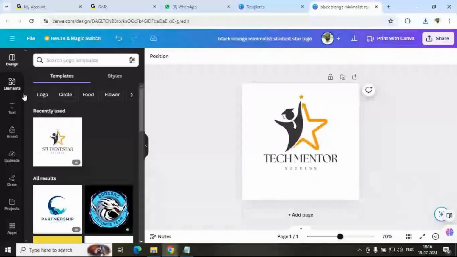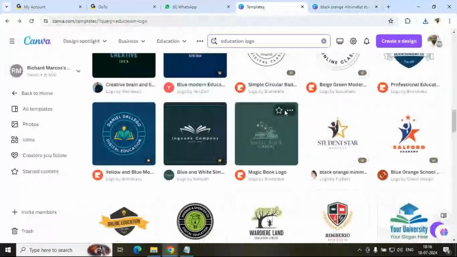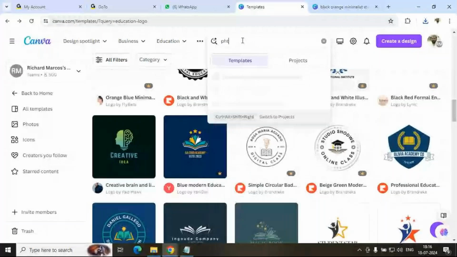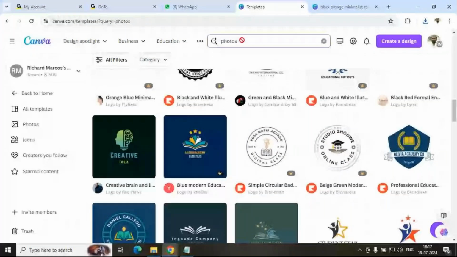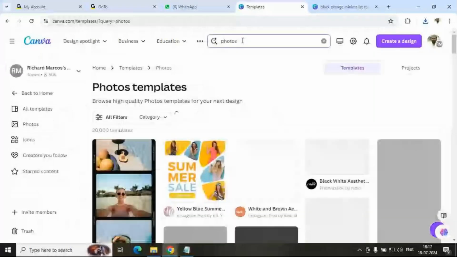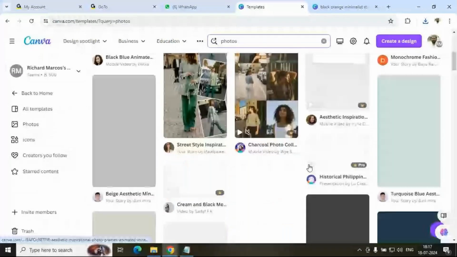Next, close this, and again close the search area. Now if you want to have a photo, you just type photo directly, photos. Whatever type of photo you are looking for, just type the keyword. Look at this, these are all the list of photos you have.